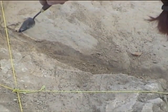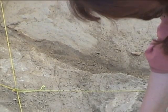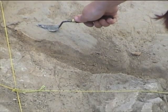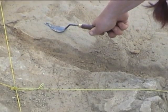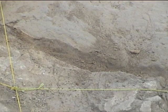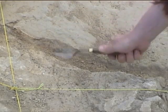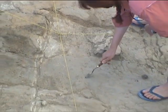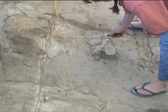We can see here in this little section that's provided to us by the gully made by the rainwater, we can see that when feature 171 was in use and contemporary with the north of the space, the white floor, the floor that we find in the south space 158, is below this floor. So this then would be contemporary with that floor two in the northern part of the space. And then the same floor doesn't go down, or was not preserved, or was destroyed, or was maybe excavated by accident without noticing it last year.